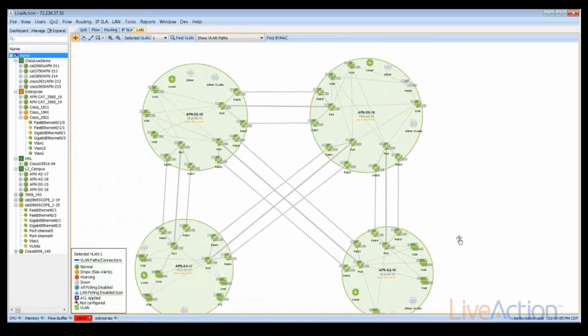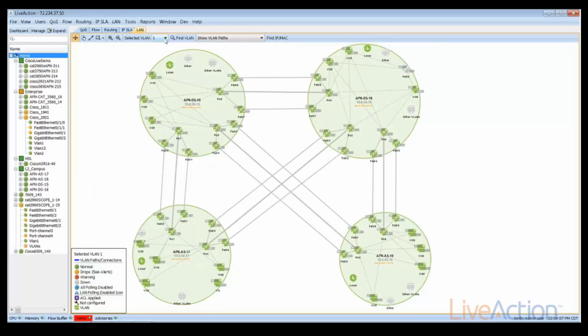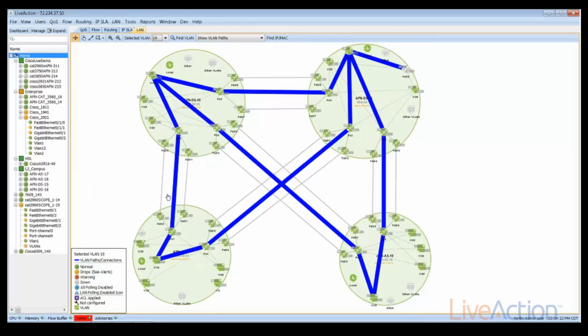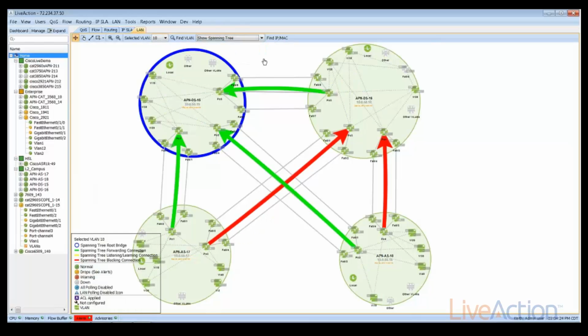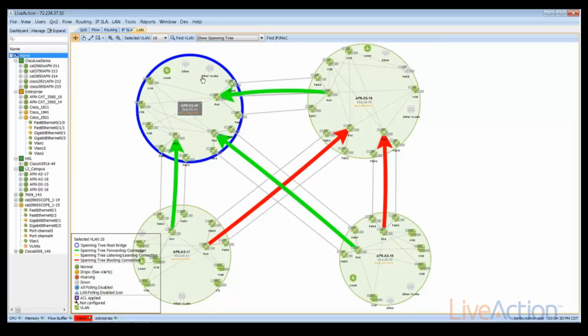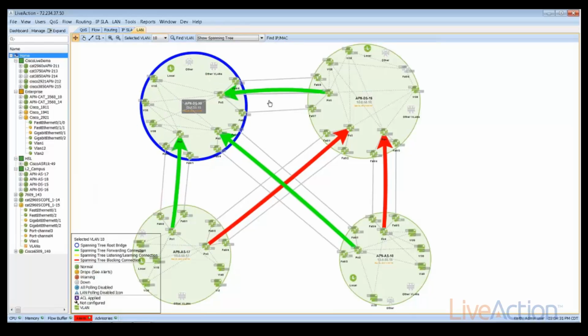As we can see in the last example, we can actually go out and monitor a VLAN. So I can actually draw that VLAN through the network very easily, and we are looking for amber interfaces, and everything looks good, but I like how I can see the path, and I also like the ability to show the spanning tree configuration. So as we can see, we can actually see the root bridge. We can see which links are forwarding and which links are blocking.